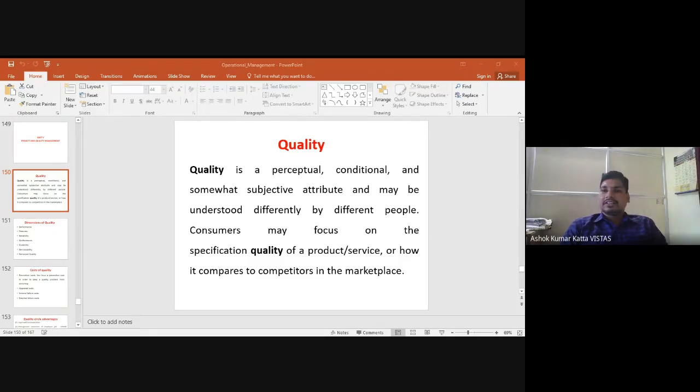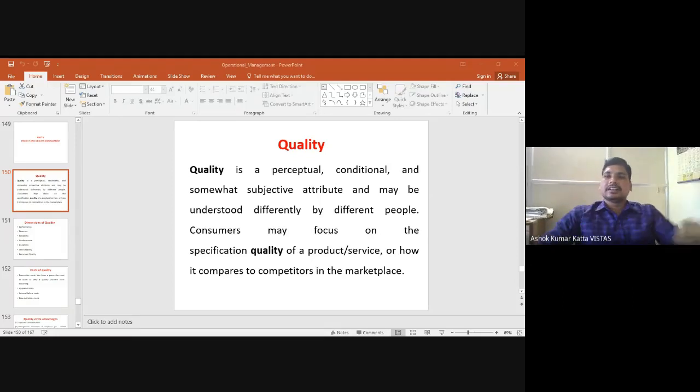Some people will think, anyway I spent only 20 rupees or 25 rupees, and for 25 rupees this product is worth it. This is the perception of somebody. Somebody may think, okay, I bought this product for the sake of use and throw, and by buying this product my need was fulfilled, so this is best for me. So according to your perception and your requirement, you say this is the quality of the product.